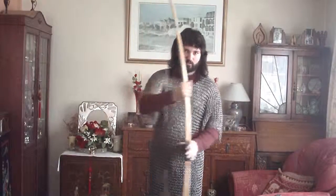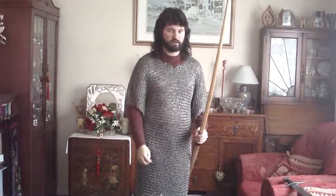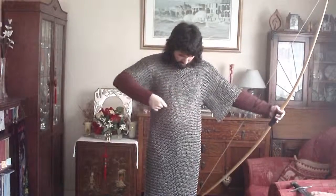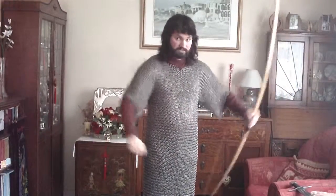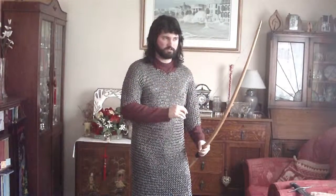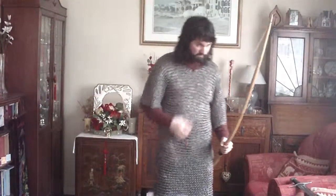When you hear chainmail it's simply a chain — and maile is French for net — so it's a chain net, which is basically what this is. These sorts of shirts start to go towards the opposite style of the gambeson. It's very breathable, and that's why you even see them being used in times like the Crusades, rather than things like brigandine armour, splinted armour, or cuir bouilli in boiled leather.